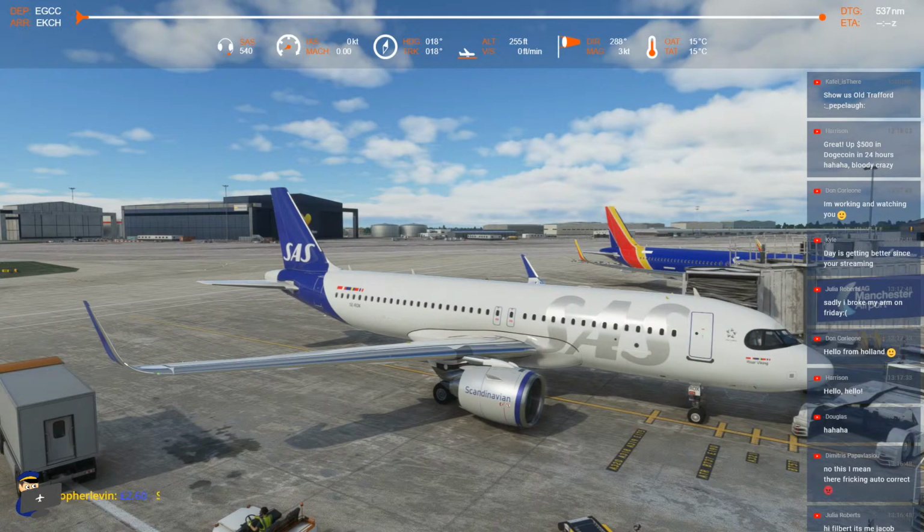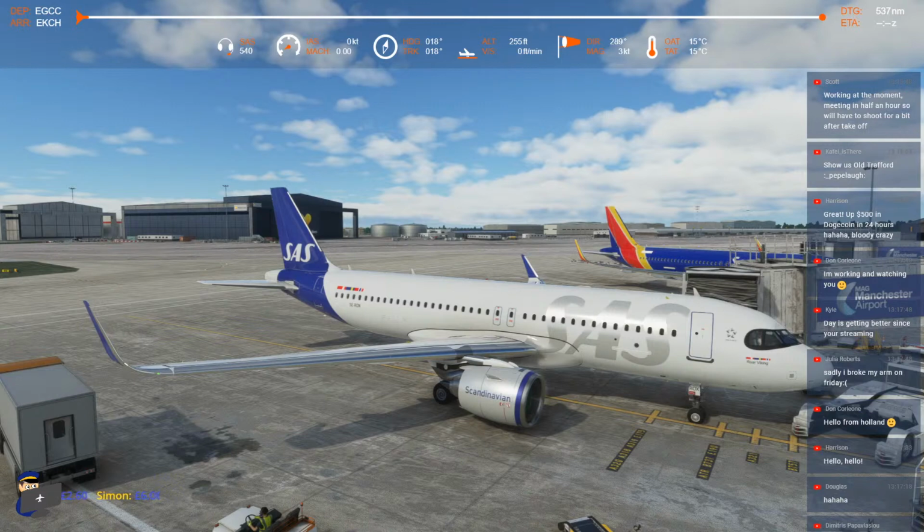I'm just going to send this controller a little private message. Cleared to Vienna, Lima Oscar Whiskey, via the Samba 1 Romeo departure, runway 23 right, squawk 6465 for Osprey 5563.